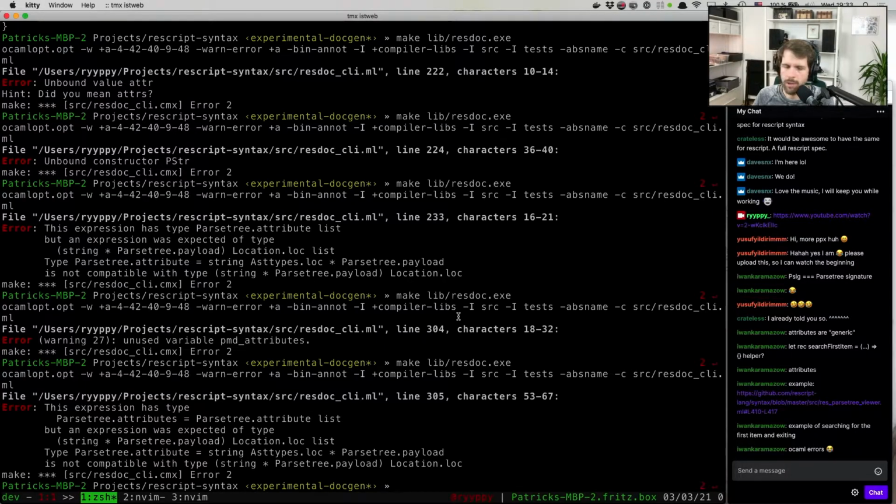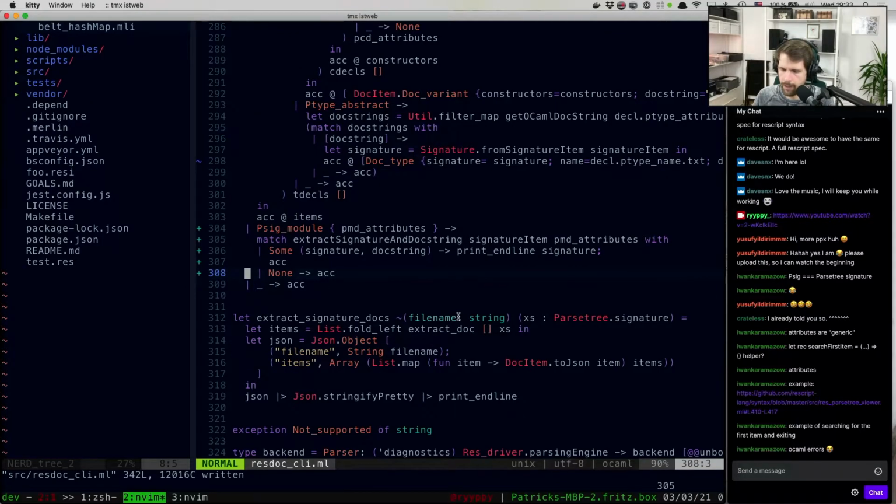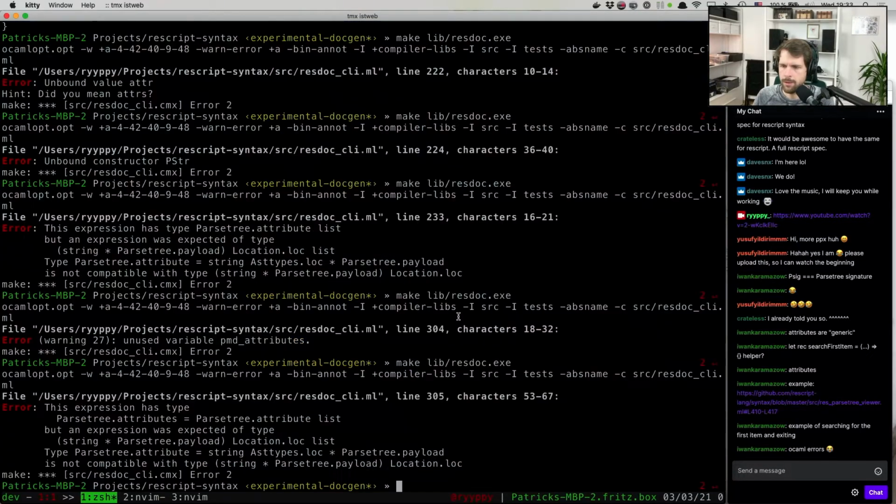Of course it doesn't compile. Why should it compile? 305. So what does it say here? It's a Parsetree attribute list, when an expression was of type string, Parsetree payload location LUC list. The type Parsetree attribute string is the types LOC payload, is not compatible with string Parsetree payload location LUC.